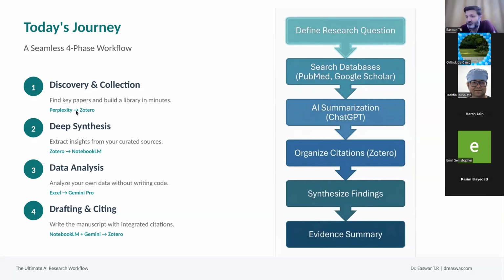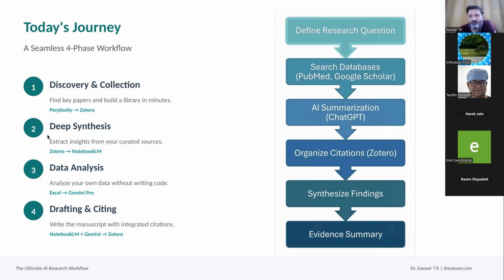Zotero is a citation manager. It started as a citation manager, but it is very, very useful, especially if you are a research fellow and you have many tasks which you have running parallelly. Citation manager helps you. It's like an EndNote, but this is free. At least the basic tier, quite generous, is free.